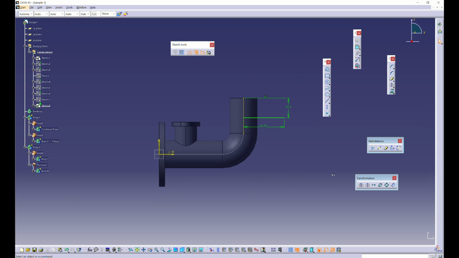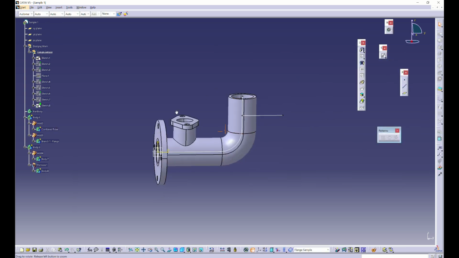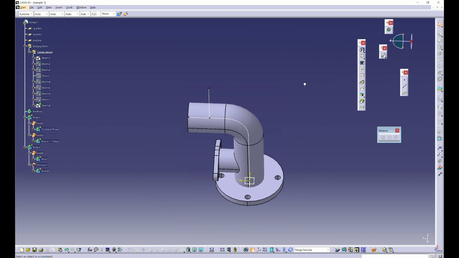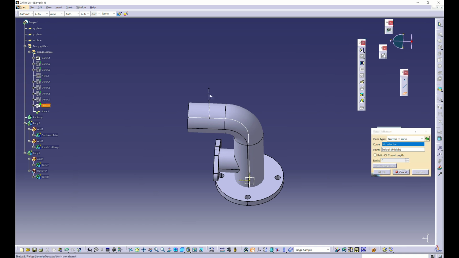So I'm just showing you another technique or other functions in the sketch now. You can use it in case you make a mistake. So yep. Okay, so let's exit. Since now we have this guide curve, we can then create another plane. So I'll create this plane.